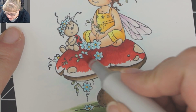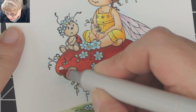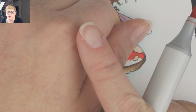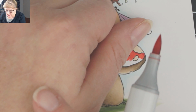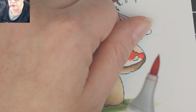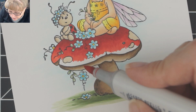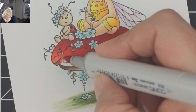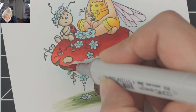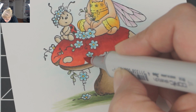So when I say I barely touch the paper, I literally barely touch the paper. I'm just gliding across the top of my paper. Let's say you take your hand and run your finger across it. It's kind of like I have little tiny hairs on the back of mine, so it's like I'm brushing over the top of those little tiny hairs, and that's all I can feel. I'm not moving my skin, I'm just barely touching it. And so that's how I color. I barely touch the paper. I know, and everybody's like, you're supposed to saturate the paper, and okay, that never works for me. I like to not have so much on there that there's nowhere for it to go.